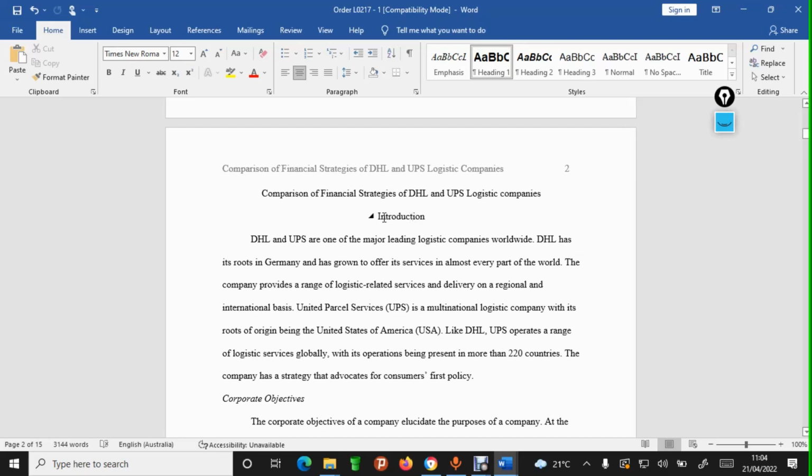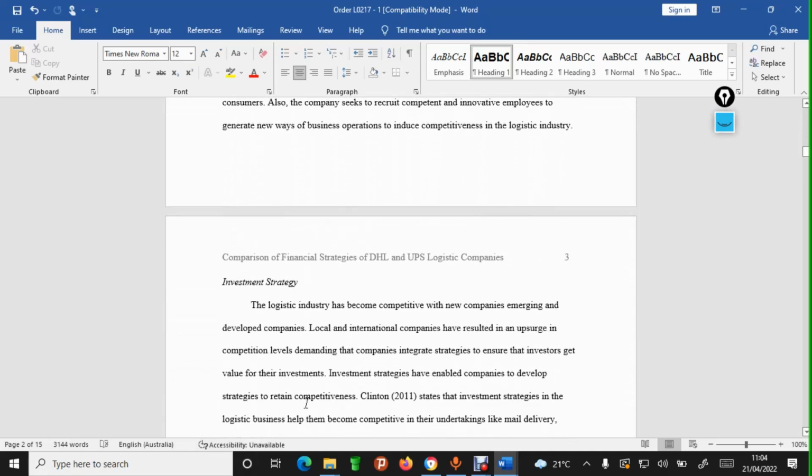So the only difference is that these other subtitles or subsections or the section titles are going to be in italics, okay? So for this one, the word introduction, this is a main title, so you can put it there, and then now write about whatever you want to write. And then under the introduction, there's a subtitle that is corporate objectives. This is a subtitle.